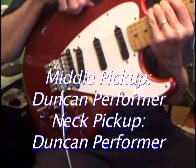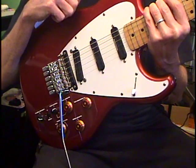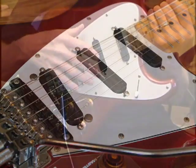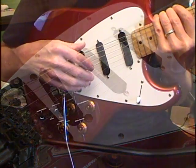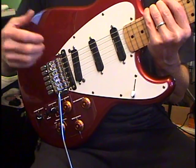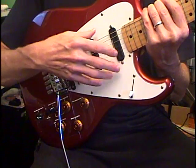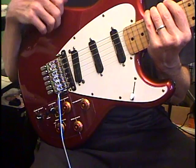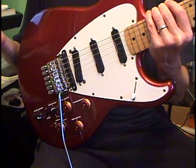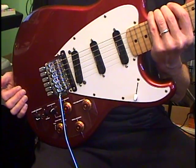And if you're not familiar with the Duncan Performer pickups, they're the exact same pickups that, say, you buy a Jackson guitar and it says Duncan designed pickups. If they are called Duncan designed pickups, then they're OEM, original equipment manufacturer, sold directly to Jackson, who then puts them in their guitar. If they say Duncan Performer pickups, it's the same pickup, but repackaged for resale over the counter, like you could get them from Sweetwater Music or from Guitar Center.